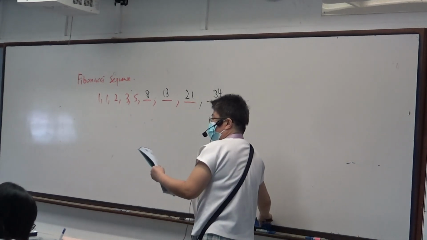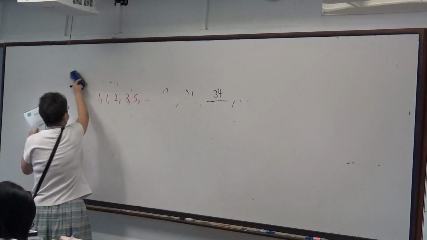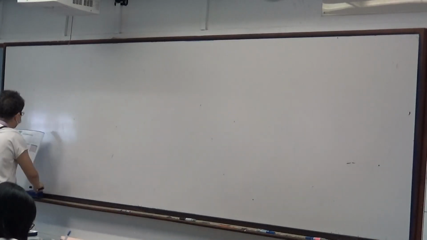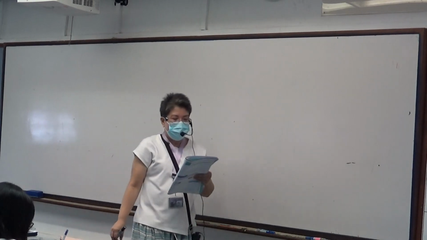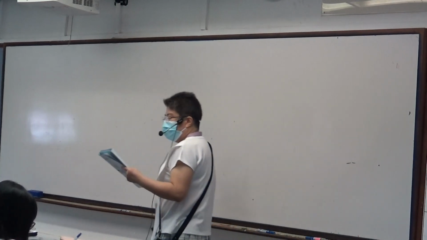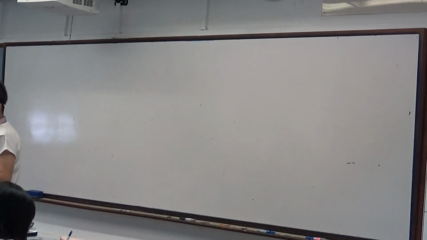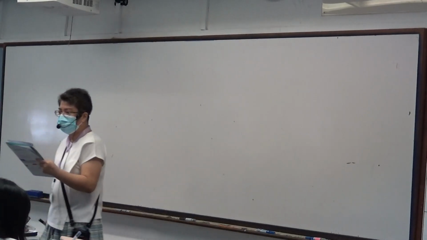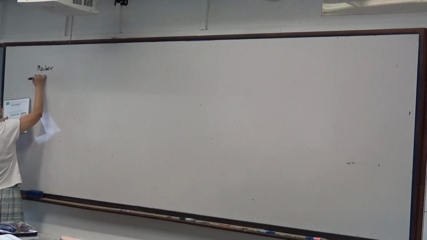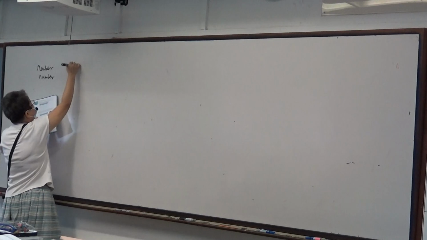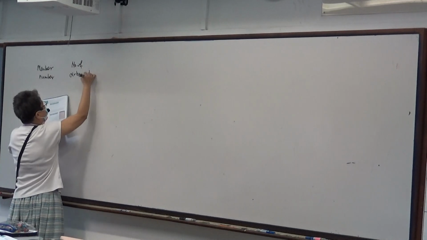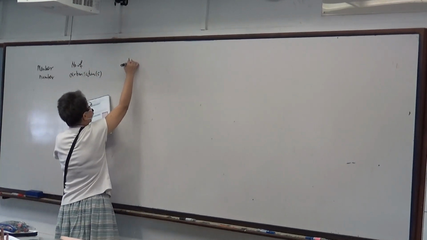Can all of you look at example 5 now? Number patterns in chemistry. The members in a family of chemical compounds are made up of carbon atoms and hydrogen atoms. The number of carbon atoms and hydrogen atoms of the first 4 members in the family are given in the table. Copy and complete the table. Now, I am going to write down here: member number, number of carbon atoms, and then number of what?